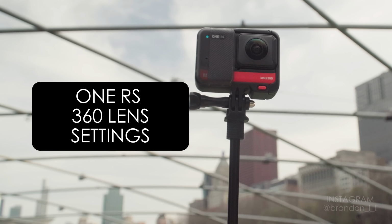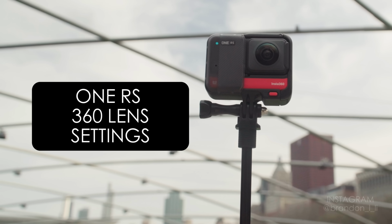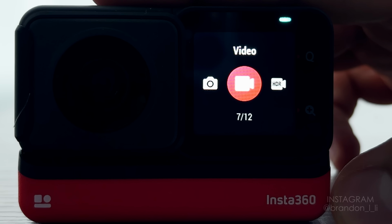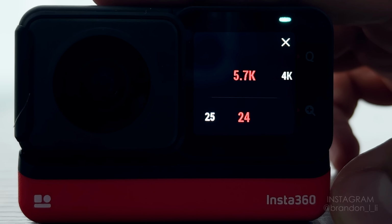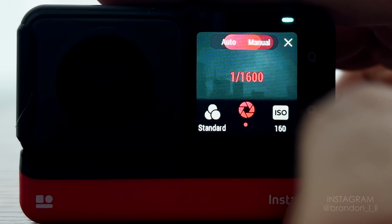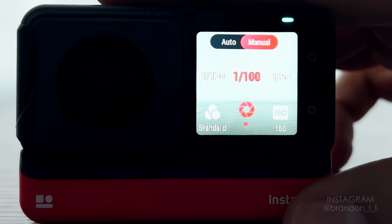Okay, on to the 360 lens. For the 360 lens, there's not a whole lot of difference in the settings: sharpness low, regular video mode, not HDR, 5.7K, 24p, manual exposure, and that hack of switching over to auto and then switching back to manual works for the 360 lens as well.